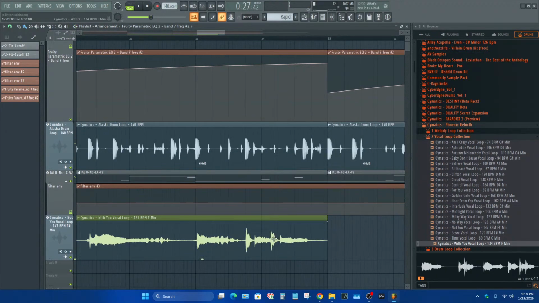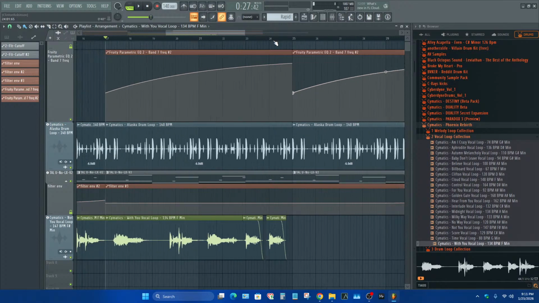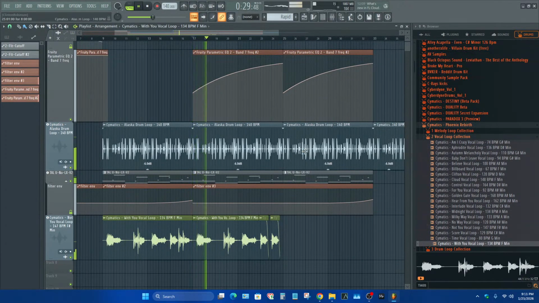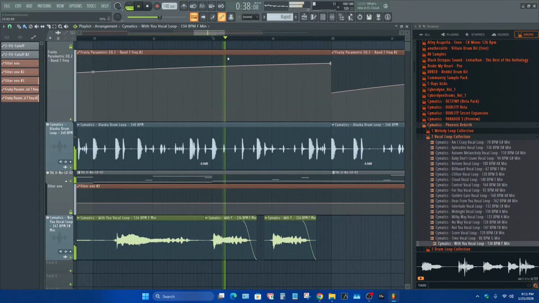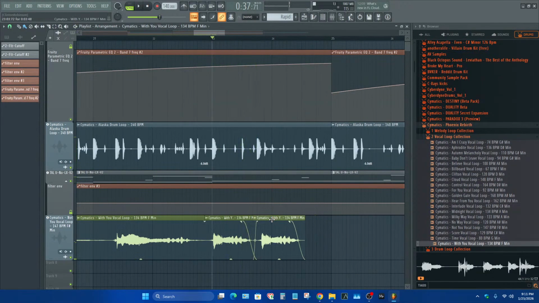I don't want to repeat this last part, so I'm gonna cut that out and then just use the fades here to fade off anything that you didn't like, and probably repeat this right here exactly where it's on this bar. Just kind of chop it up. No, so I want it right here, like this.